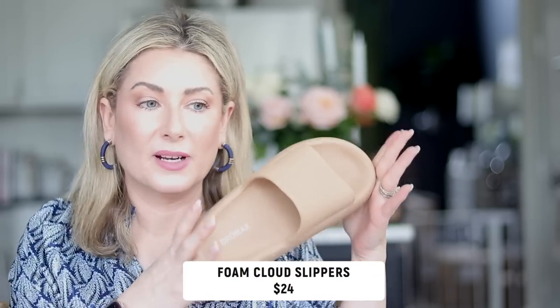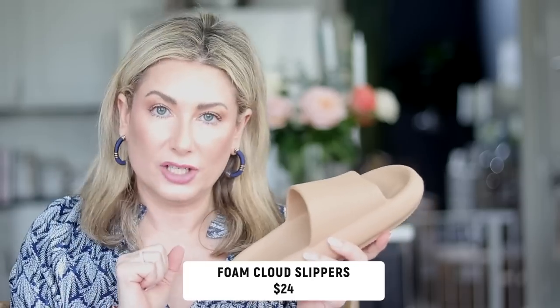For ultimate comfort at home, I got these cloud slippers — I'm calling them house shoes. I would not leave my property in them, but no judgment if you do! They're just one giant piece of smooshy foamy material. I went with a size 37/38 as a normal size 7 and they fit perfectly. If you want extra room, go up one size. They're great for running out in the yard, grabbing the paper, taking out the trash, or just having a shoe on inside without wearing your outdoor shoes.